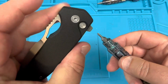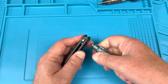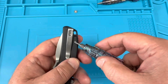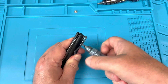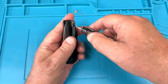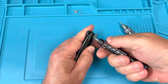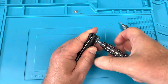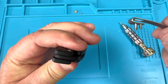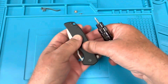Now let's see what we want to do here. Oh, we could go front or back, couldn't we? I don't know which one works best. Well, this one's unscrewing easy, so we'll go with this. On the back side, and they have been doing number 8s on the body, so that's a big plus as far as I'm concerned. Now, pocket clip. Number 6. And let's get the other one too. I don't know that I need to get the other one, but I'm going to get them both. And one obviously is going through the spacer, and the other one not, going into the liner probably.